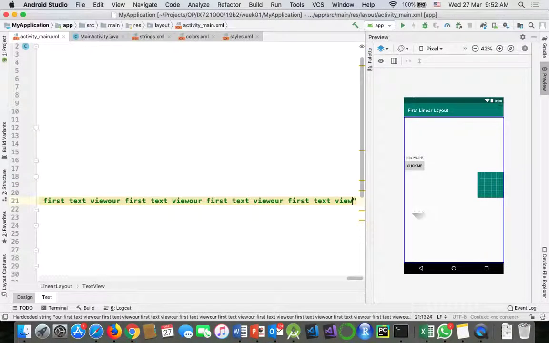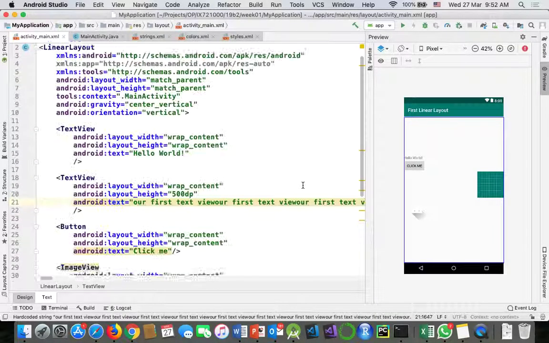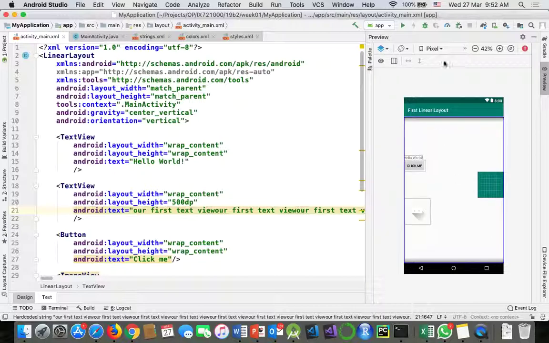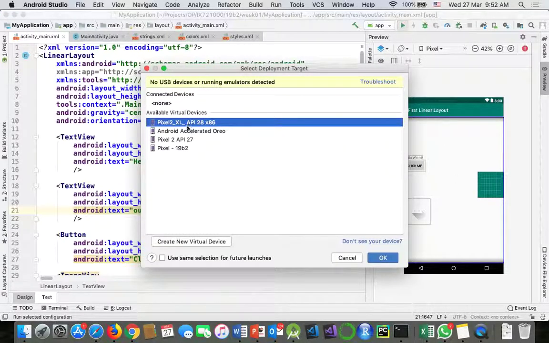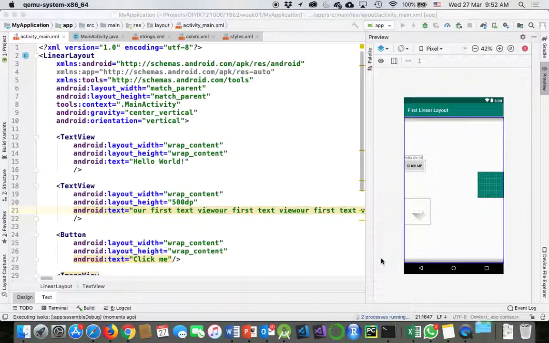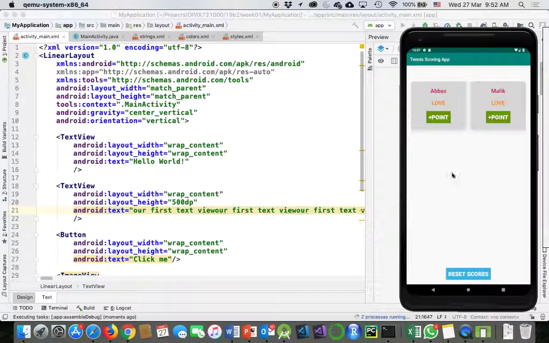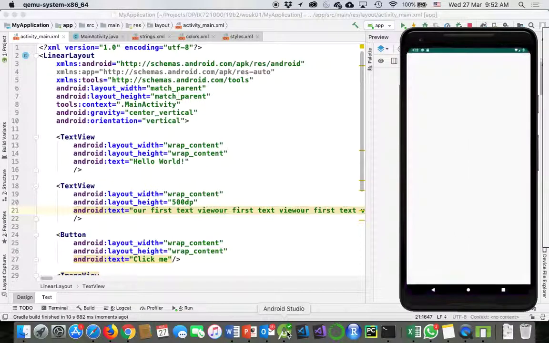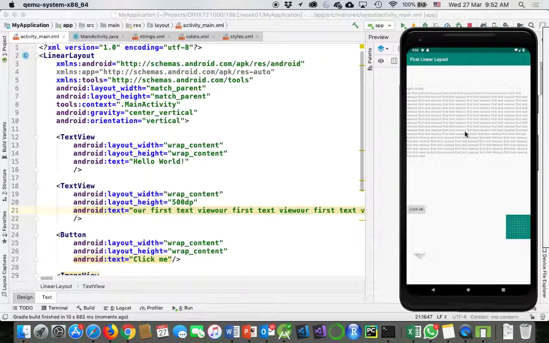Control V part here, well, it's not visible to me anymore. Let me run it and see if it is working or not. It has too much text, that's fine. What is the problem? The text is here.